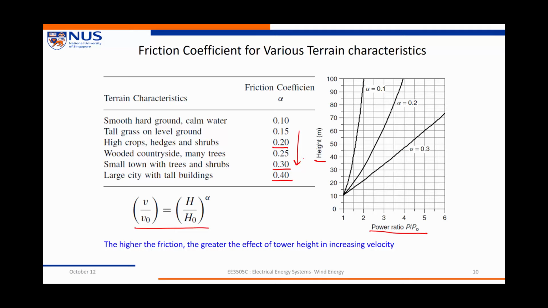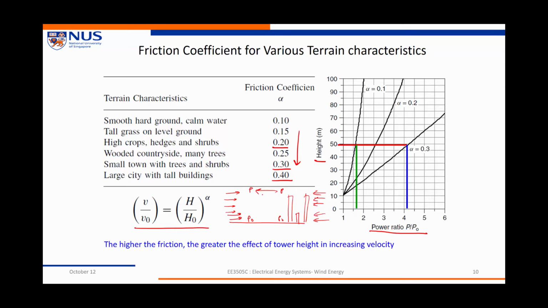It means that, let's say if I have calm water here, the friction coefficient would be very low, which means that the winds here and the winds at a much higher height wouldn't differ much between the two of them. But let's say if I have something like buildings here, the velocity would be much less, while at a much higher height you will get much higher velocities. So compared to the power P0 here and here, if both of them are the same, whatever P I get here and here, this would be much greater compared to this P here.